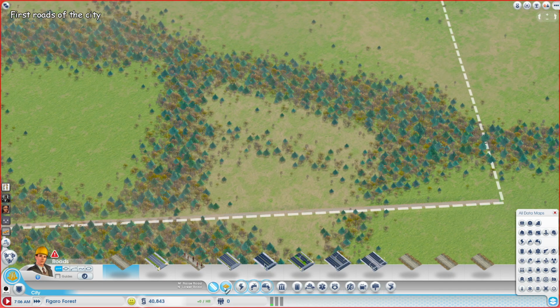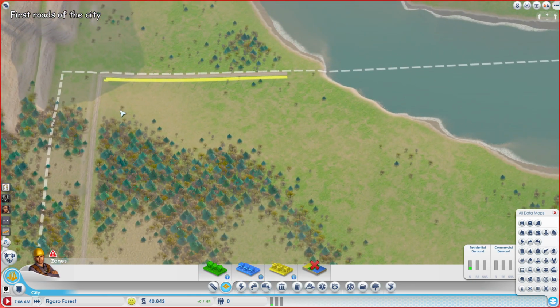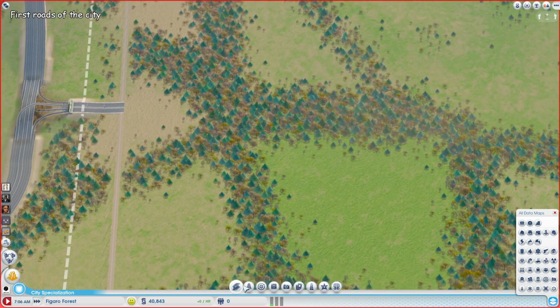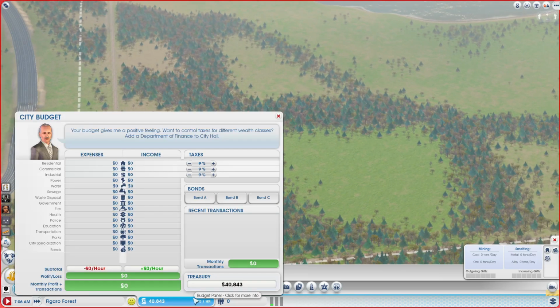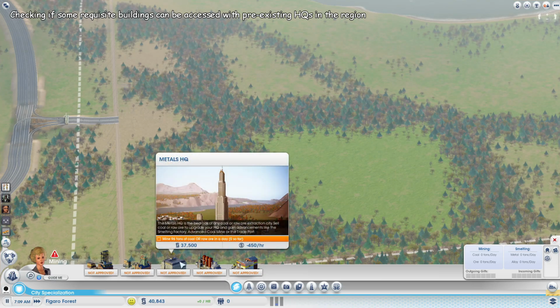Okay. We want to make sure we get some funds running. We want to get some industrial zones up so that we can get some factories. Then we can at least access the mining for this city. Okay. So let me just see. This is not regarding whether there's any placement of metal HQ or not.